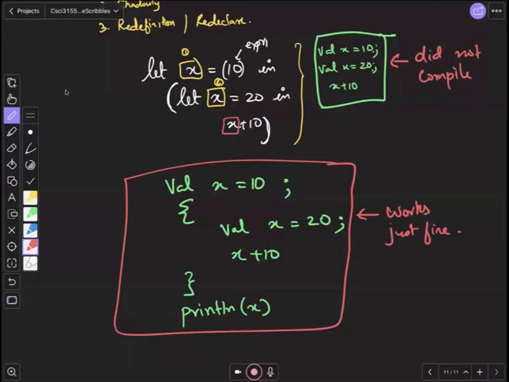Garbage collection, well, you're getting too much into a concept. We don't need garbage collection to explain this. Laura is right, we shadowed. So here, when you opened a new curly brace in a language like Scala, it also happens in C++, by the way, this is a new scope. So what Scala does not allow you to do is redeclare a val. So Scala does not allow redeclarations in the same scope. So in the same scope is the operational point here. Redeclarations cannot happen in the same scope.